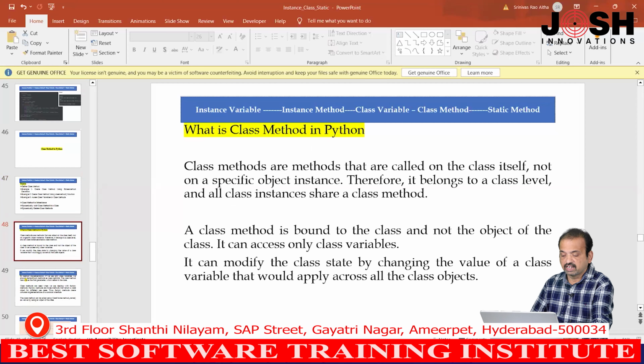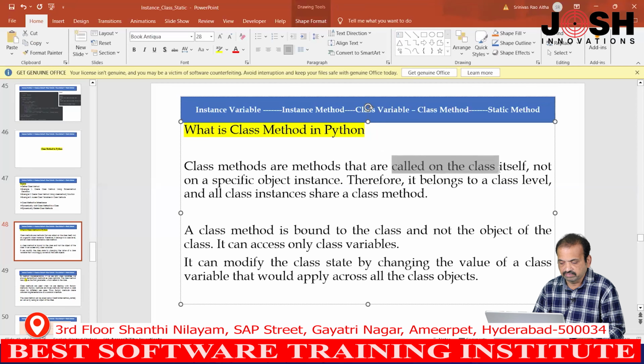Class methods are methods that are called on the class itself, not on a specific object of the class.